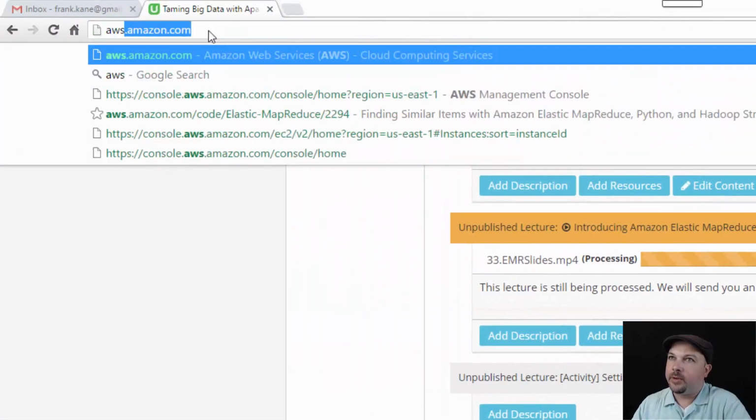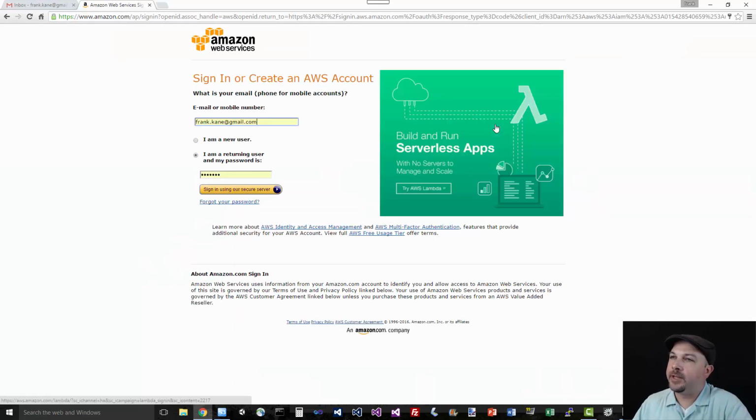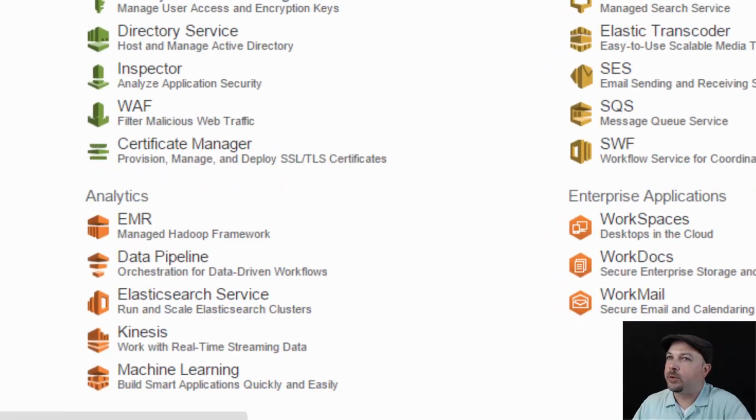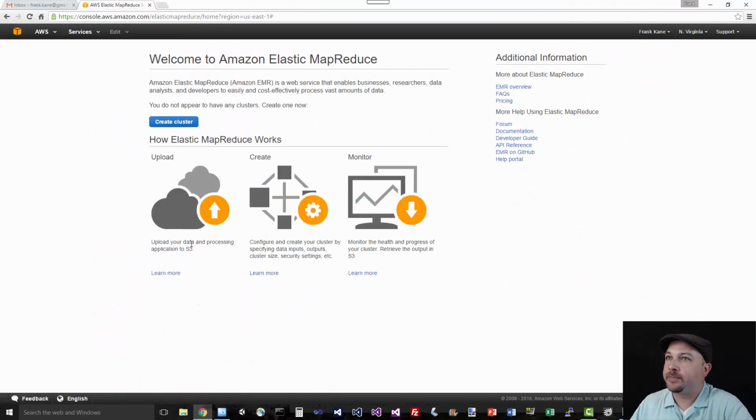What you're going to do is go to aws.amazon.com, just like this. And if you don't have an account already, you would create one, obviously, but I already have one, so I'm just going to sign into the console. And remember, too, this is real money we're spending here now, so don't do this yourself unless you're comfortable with that. All right, once we get into the console here, we're going to select EMR, the Managed Hadoop Framework. And even though it says Hadoop and MapReduce, it also has Spark as part of it. So that's going to be our target here.